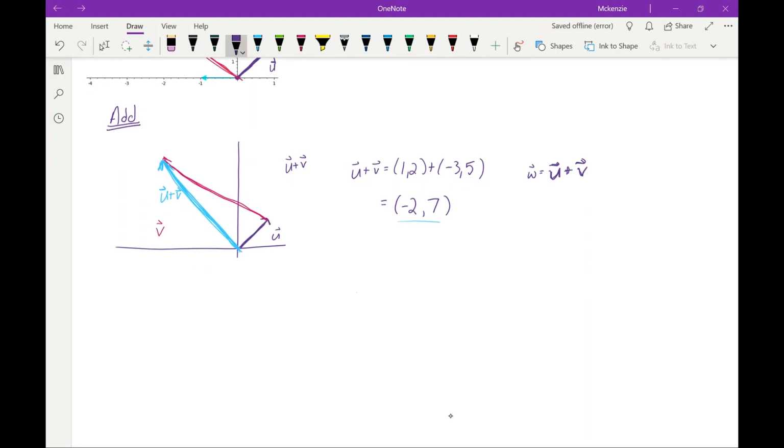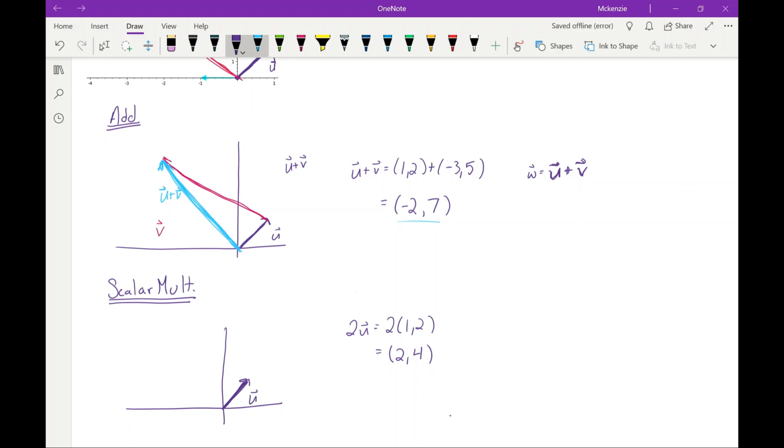And then what else do we want to do? We've been doing it a lot, which is scaling things. So we want to talk about what scalar multiplication looks like. Again, algebraically, we know what 2u should be. It should be 2 times 1, 2, which is 2, 4, by doubling each of the coordinates of u. And what we can find out is if we draw u again here, 2u is indeed in the same direction, and it's double the coordinates. So this is 2u. The x value is doubled, and the y value is doubled.